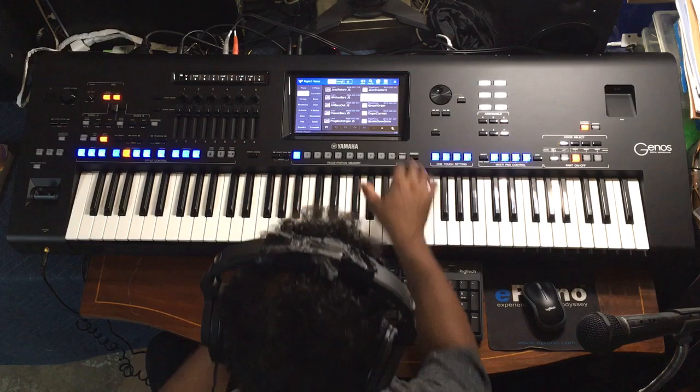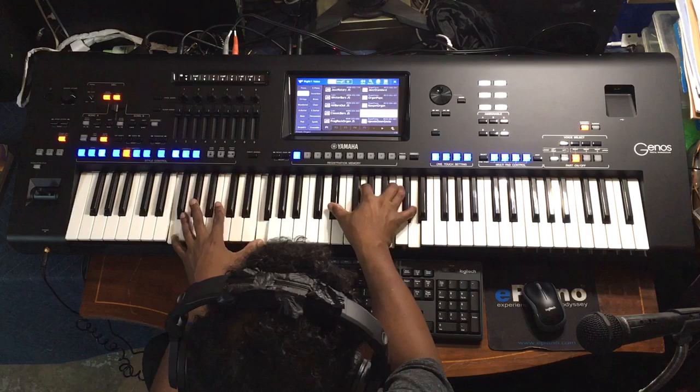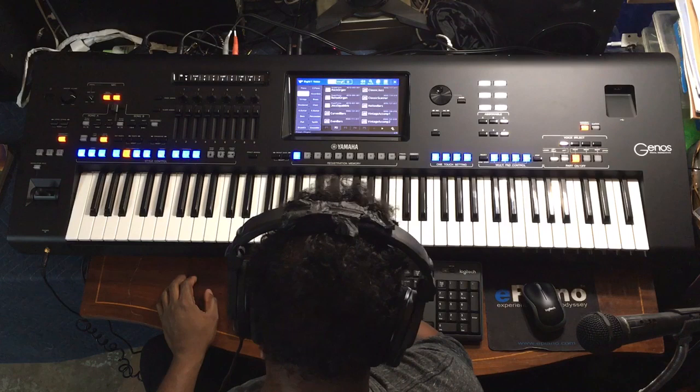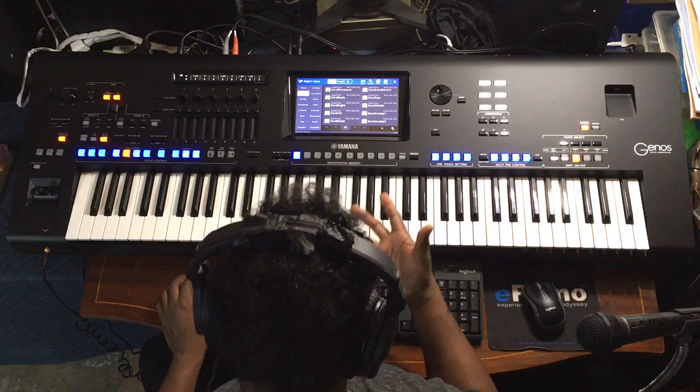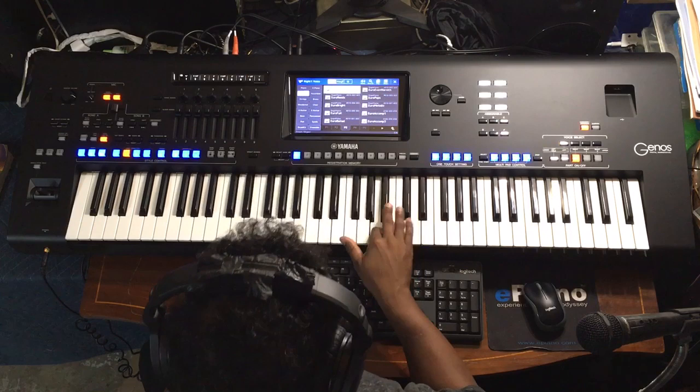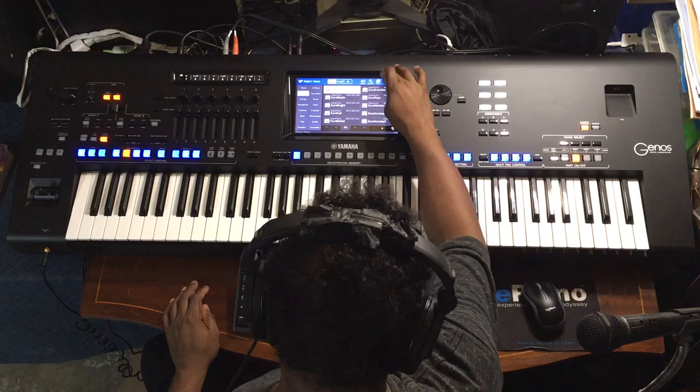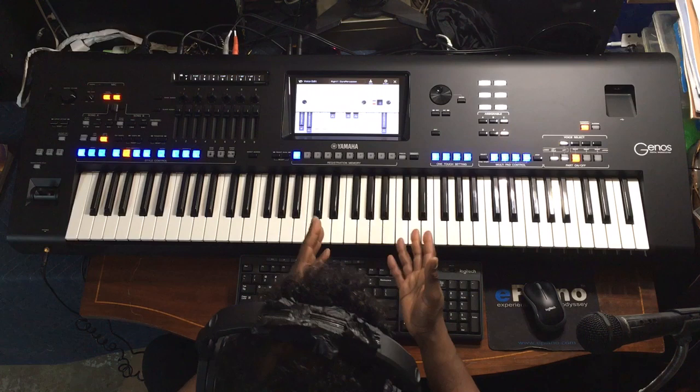Organ clarinet, upside down smile, but what you probably do not have is, say for instance over here, you have the Euro organs, and I don't know if you have that, I haven't read the specs on it yet, but the Euro organs... Display is different. It's a little bit different because now it kind of looks like the Hammond, but it's the European style.